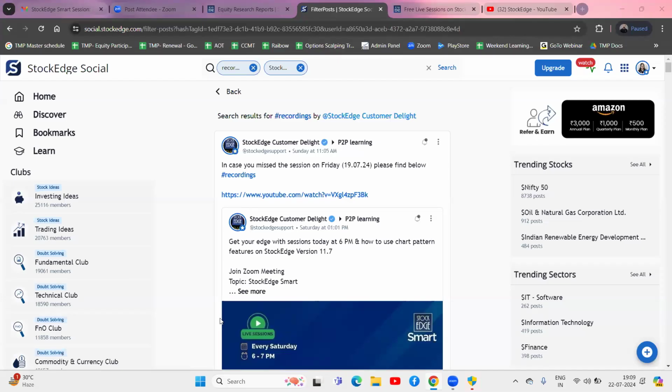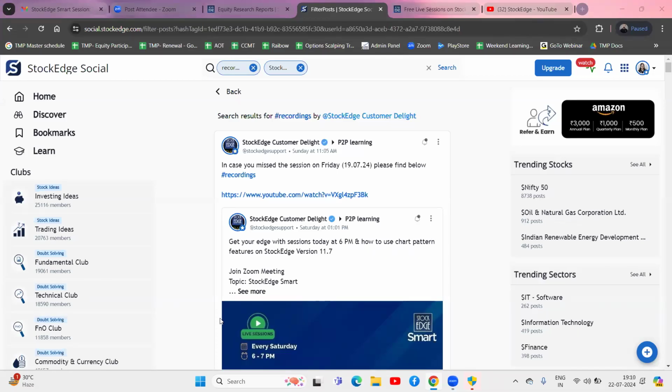So Rajesh Gupta sir has a question. Are stocks given in the weekend report actively updated, commented on in trading ideas about this active movement? So sir, stocks given in the weekend report, which you mean stocks to watch list, right? If you mean the stocks to watch list, then it is updated by StockEdge Trade Ideas. So you need to follow that handle to get the updates. Yes, definitely it is updated.